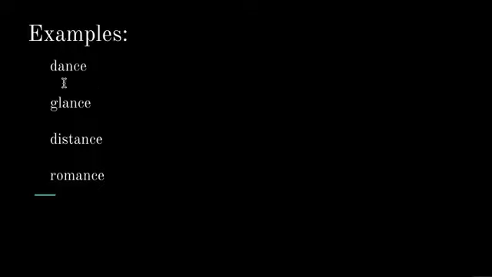Dance, it is a verb or a noun, it could be both. Glance, same thing. Notice it ends with that A-N-C-E. It could be a verb, like you glance over your shoulder, or it could be a noun as well, like I could give your paper a glance when you ask me to proofread it. Then we have distance. It kind of has a root word in there, distant, and then changing it to C-E. Distant can also be a noun or a verb, and so can distance, because you can go a distance away from your home, or you can distance yourself from something that you don't like.